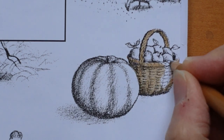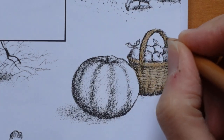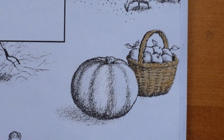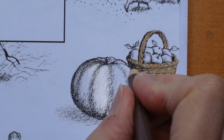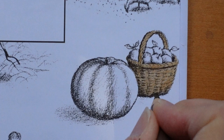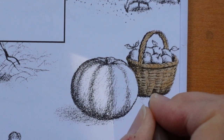It's going down nicely. I'm applying an even-ish pressure across it to try and get an even coverage. There is the basket colour — I'm going to add some darker parts to it. I'm going to use the Van Dyke brown and look at where the darker areas are actually marked on here and just do those to start with. It makes it easy for us — we don't need to worry about where to add the colour because it tells us. I'm just going over all of those darker lines with my brown.